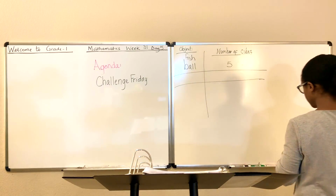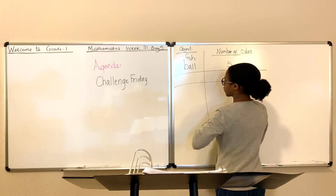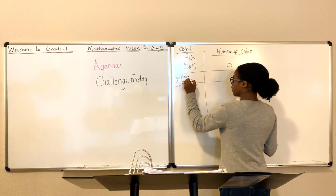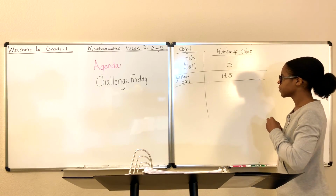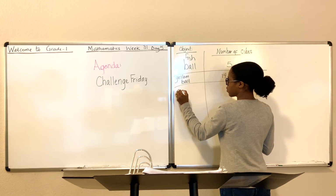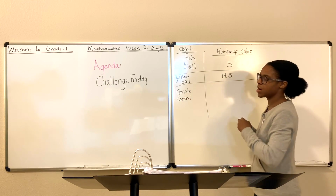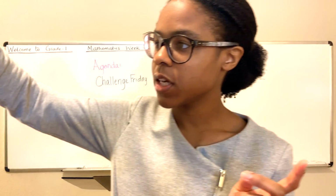So for the yellow ball, we've got about 14.5 cubes. And the final one we're going to measure today is this remote control. And it'll give us an opportunity to write down the number of cubes once we determine how many cubes are required.